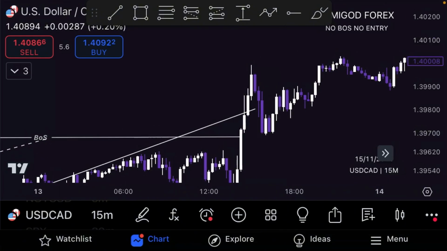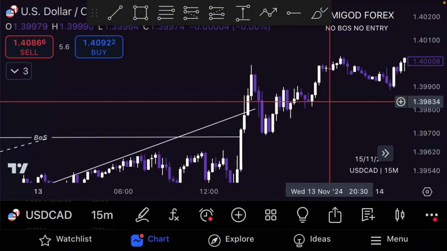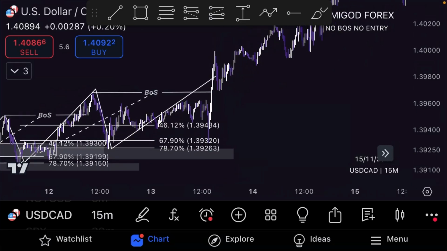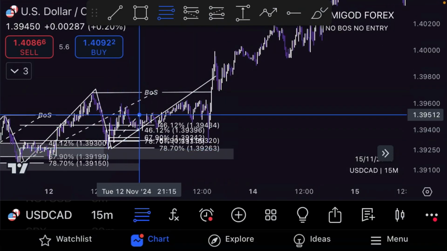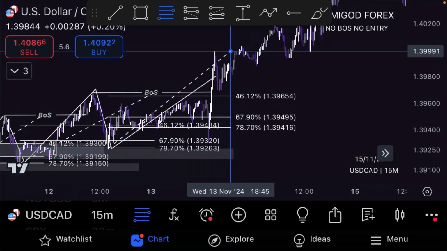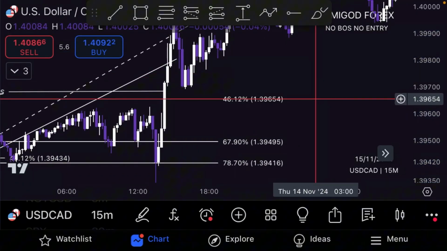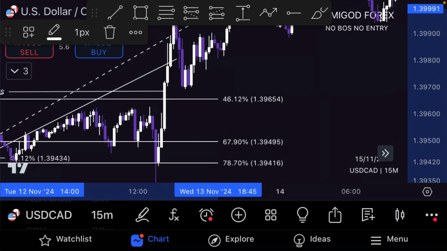Since we had nice reversal, look at this. Let's check out this 1, 2, 3. Let's check out if we got nice areas there as well. We might not. Okay, this actually did not get to our area at all. It didn't even touch any of our zone. So these things happen a lot in the market, but the market is still bullish.